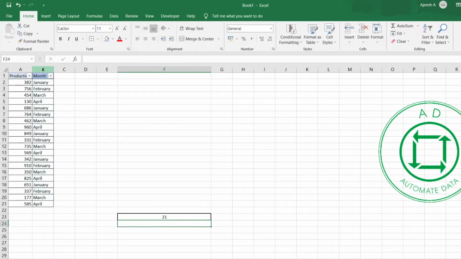Let's see, count A, and let's declare our range here. Close the parenthesis and click. 21 is the answer because there are 21 cells inside this range that are not empty. Let us see by emptying two random cells here. I have three empty cells here and see the number has changed into 18. So even if I am emptying cells in between the range, it doesn't matter. It will take the number of cells with non-empty values and it will give the answer here.